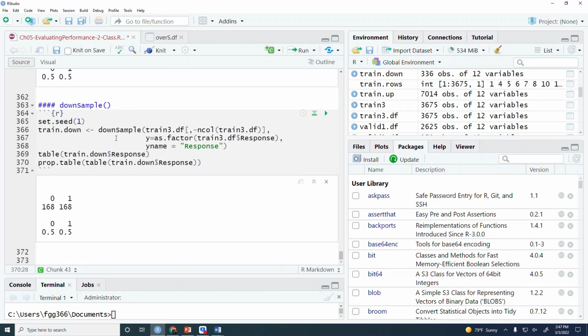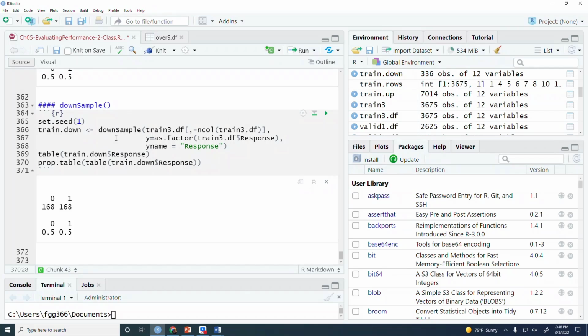Now the problem with this approach in caret is that it is simply duplicating some of the existing rows. It's just making more copies of it or getting rid of some of the rows. But there are better ways of doing this. There are a couple of libraries that do that.